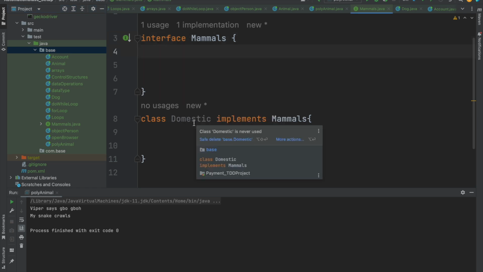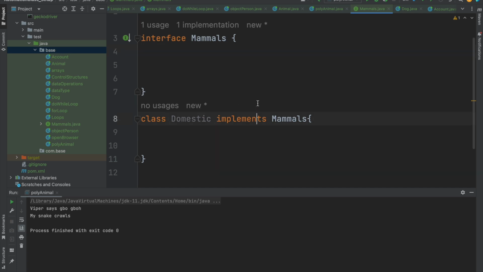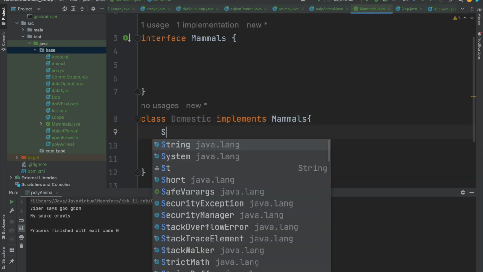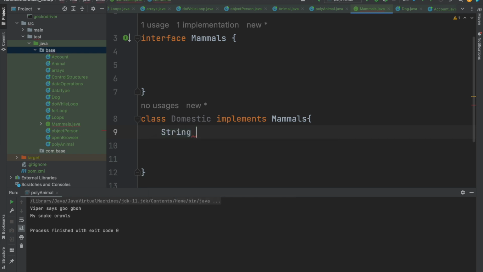When you're creating your class, you use implements. So what am I implementing? I said domestic implements mammals. So here I have to give an attribute to it, the one I wanted to do the other time. Let's say string habitats.